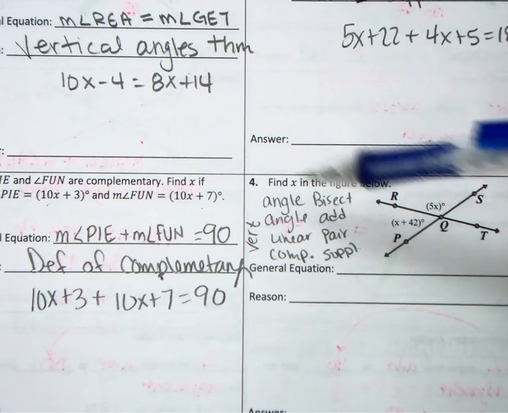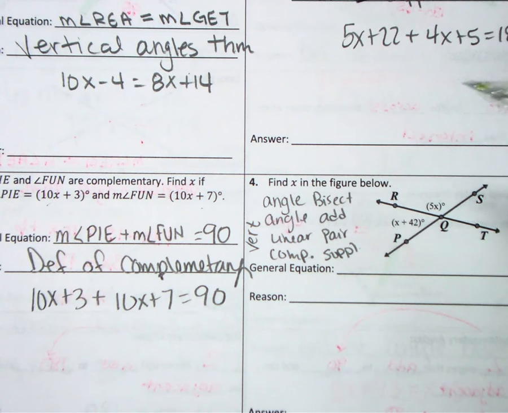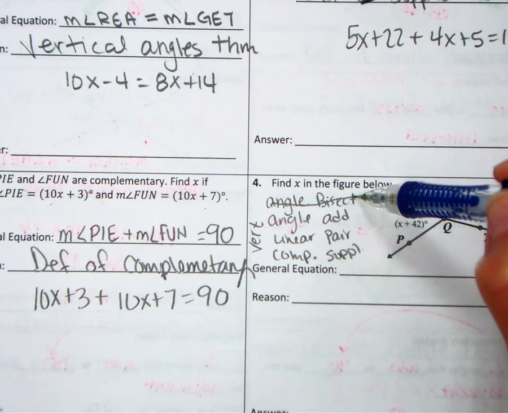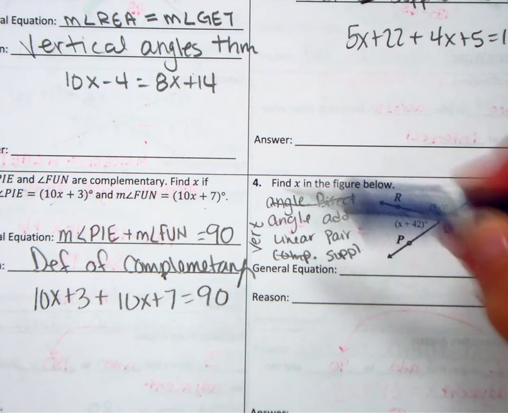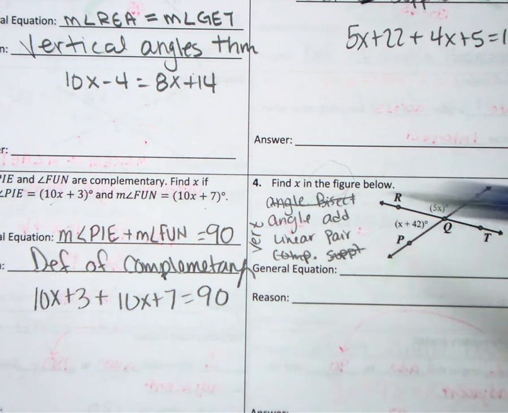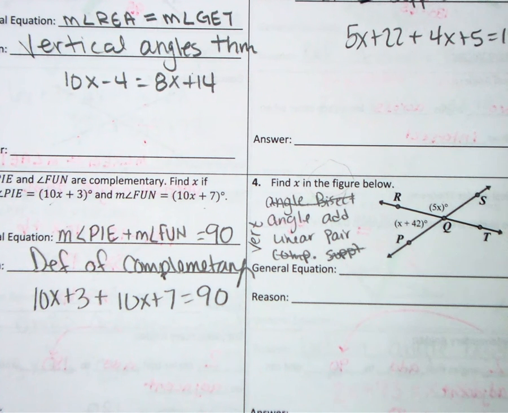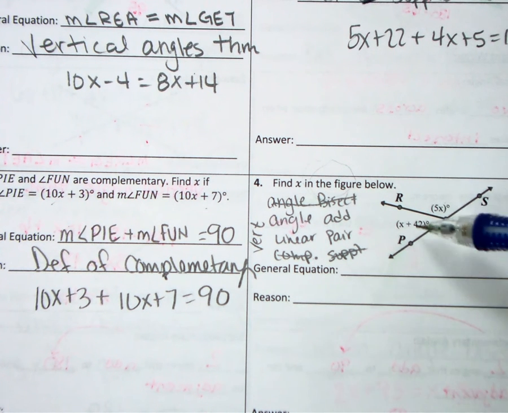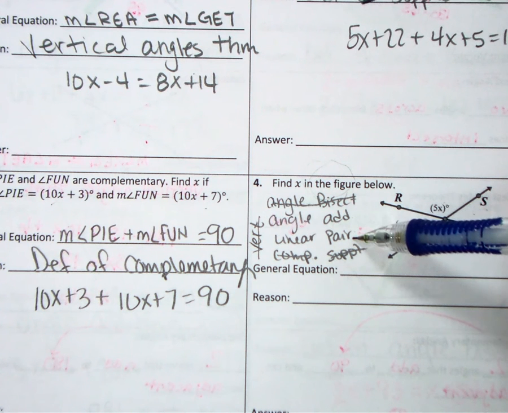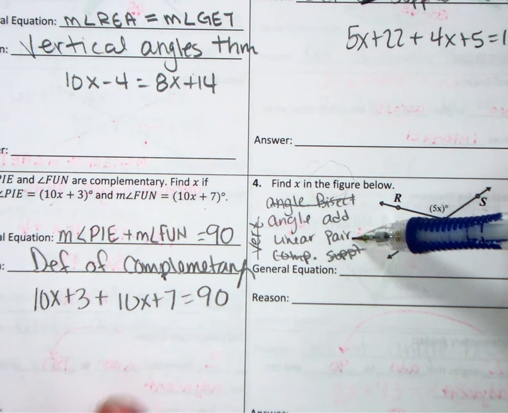Okay, it says find x in the picture. So definition of angle bisector is out. Definition of complementary, definition of supplementary. Those are all out because it doesn't say that word in the problem. So let's come over to the picture. I have these two together. Are those two across from each other? Like here to here would be? No. So those are not vertical. So I'm left with 2. And really these 2 are the same for this problem.